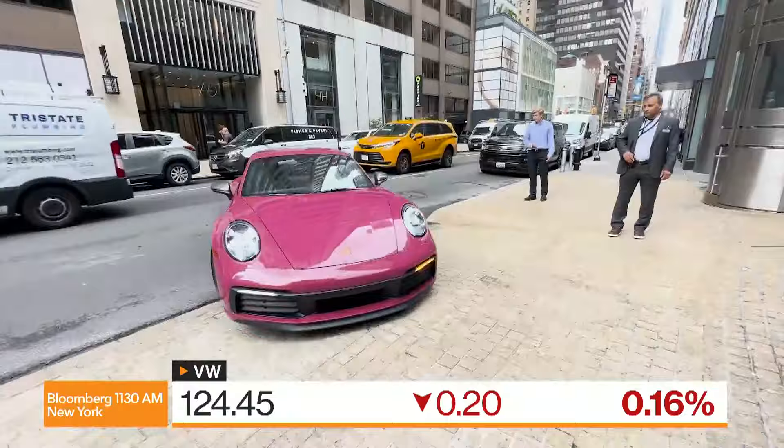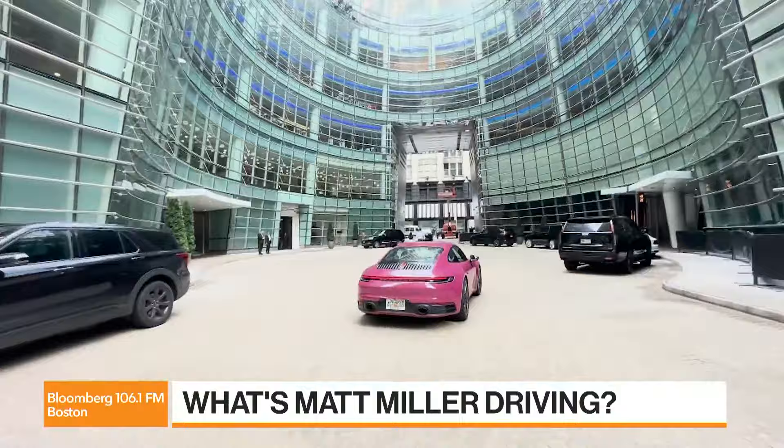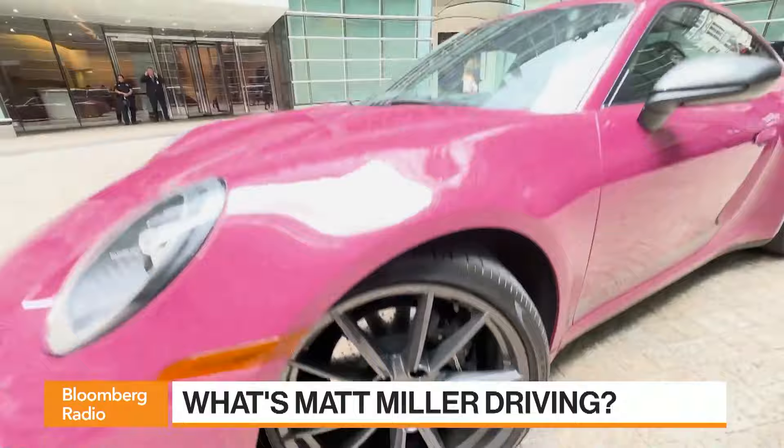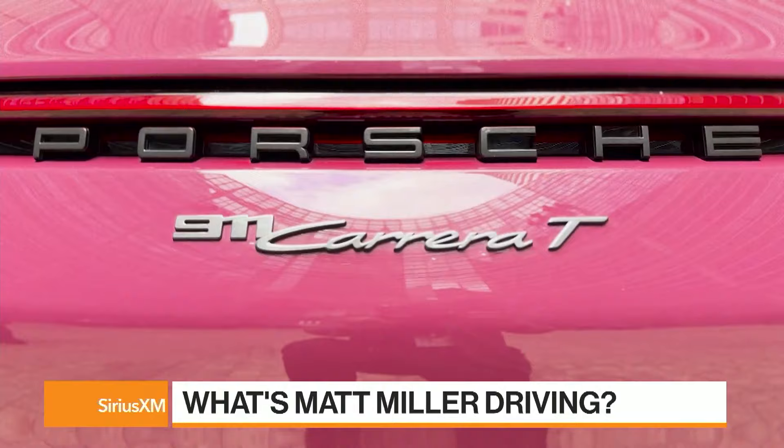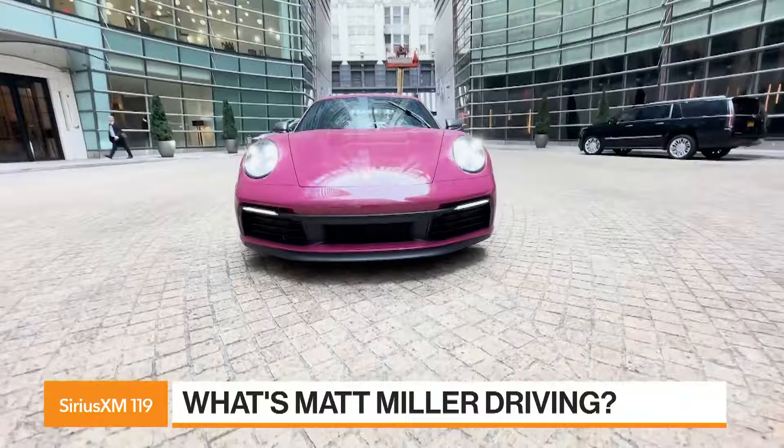This car definitely fits that bill. It isn't the fastest car on the road. It doesn't feel as quick as my Carrera S and it doesn't have as much horsepower — it's 379 horsepower. My Carrera had 400 and now the Carrera S has probably 430. But it's got that buildup, that gradual acceleration, and the sound from the sport exhaust is just amazing. Plus it only weighs about 3,100 pounds, so that's incredibly light.